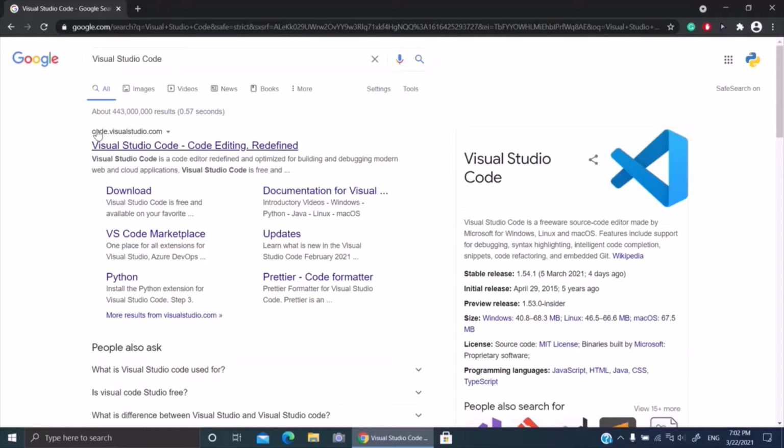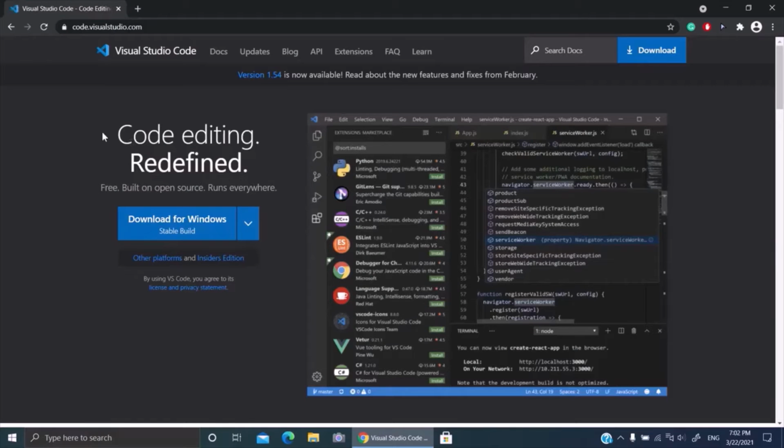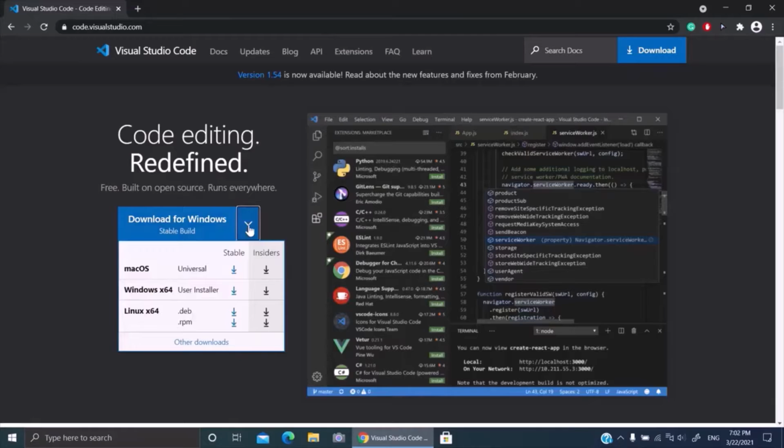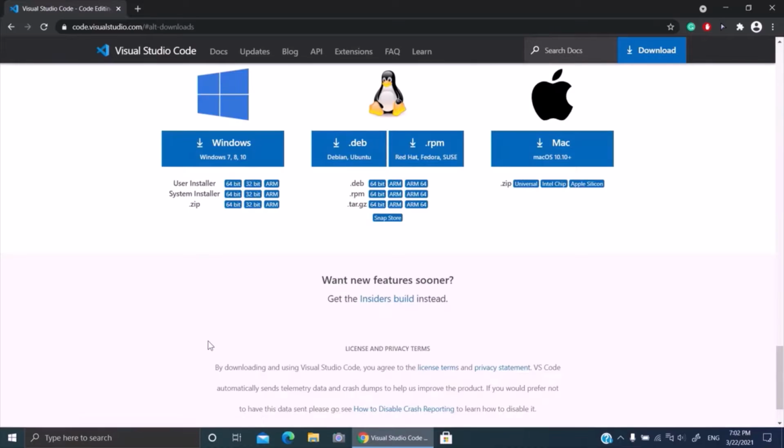First, open code.visualstudio.com, or search for Visual Studio Code on Google. Open it, and you'll find this page in front of you. Click on this button and choose other downloads.